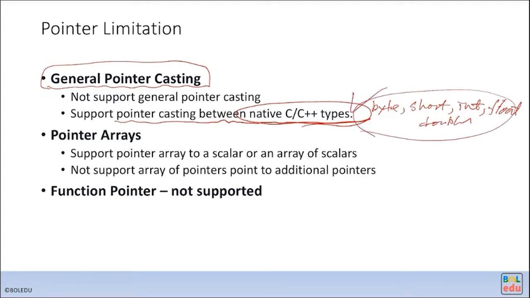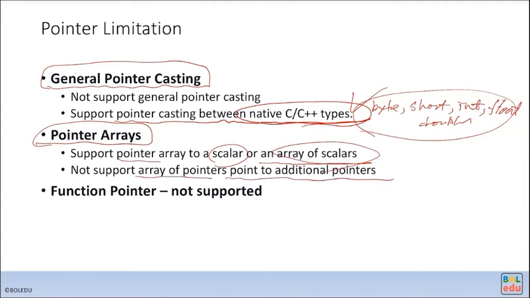Yeah, it supports that. And for pointer arrays, it is limited to supporting only a pointer to a scalar or an array of scalars. It could not support an array of pointers and pointers to pointers.